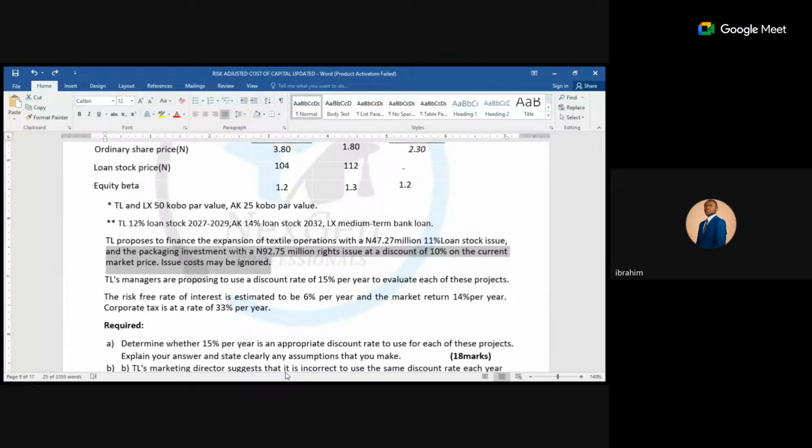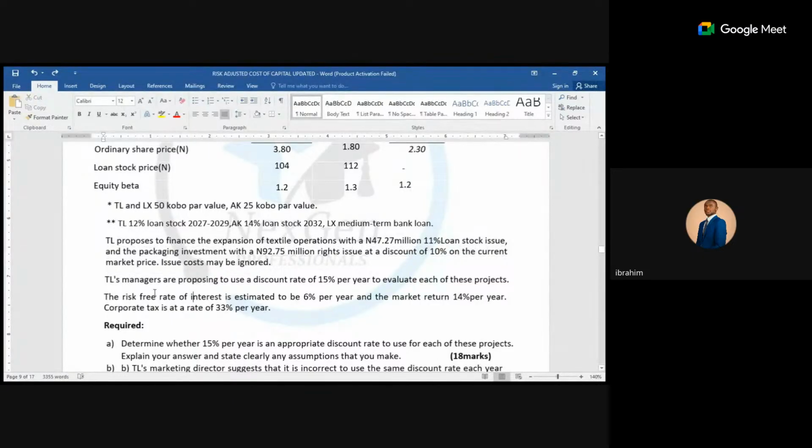That is a rights issue. Under the rights issue, we have what we call do nothing. We have what we call sell rights. We have what we call sell part, you can decide to sell part of your rights and take up the rest. I think those sources of finance have actually been moved to financial management, where we would look at the rights issue, the theoretical ex-rights price, and all that. Now, that is what, right? So it will not be financed by equity. The packaging will be financed by what? By equity. While the first one, which is textile, which is expansion, will be financed by what? By debt.